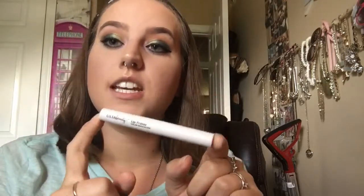Ulta Beauty had their sale during National Lipstick Day and this lip primer came with any purchase. We're going to see if a lip primer makes a difference. I've never used a lip primer before — I've had foundation on my lips, I've had concealer on my lips, but I've never done a primer. It dries and it's not sticky, so that's a good thing. I really just want to use Jeffree Star's Breakfast at Tiffany's because, well, that's my name, and Tiffany Color Blue is my favorite blue. And it smells so good.